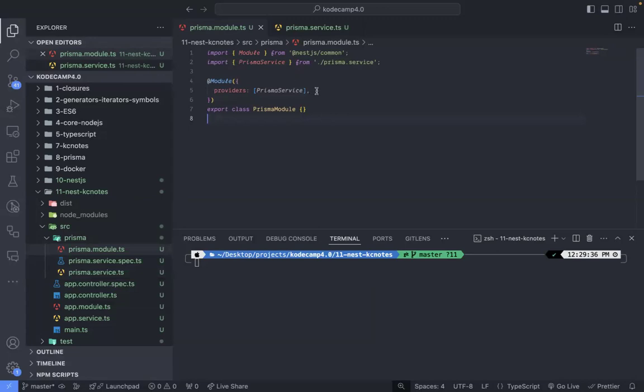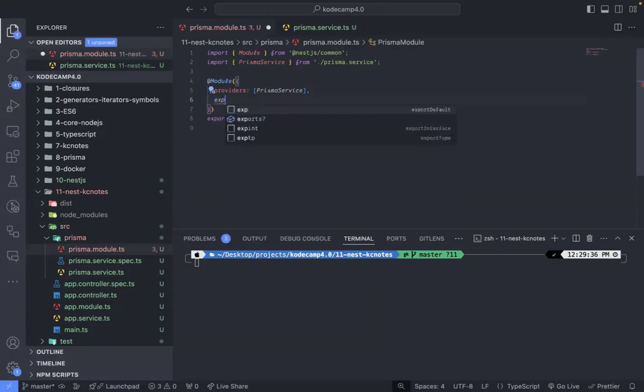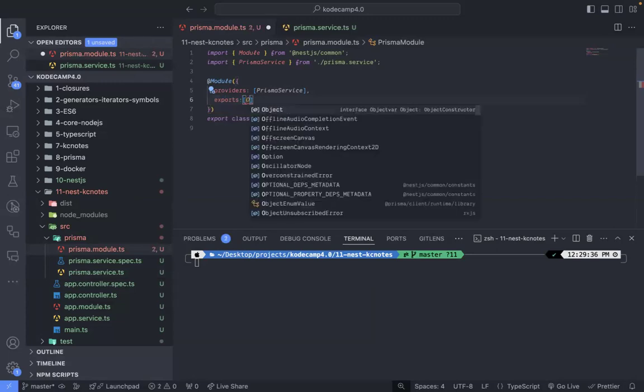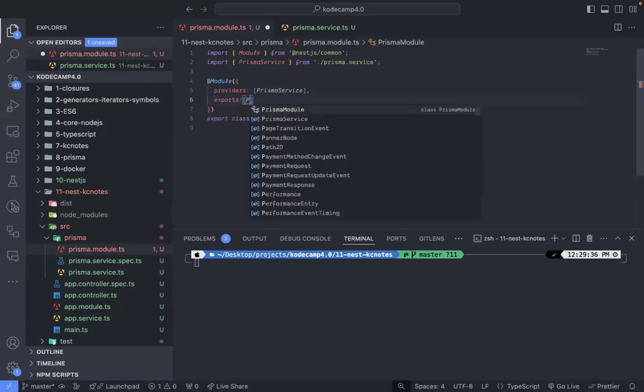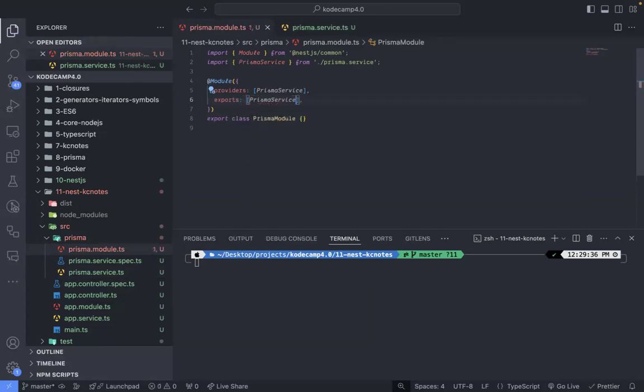If we want to use it outside, we come over here and say exports, and then inside of this exports, we add PrismaService. So now this is accessible outside of this Prisma module.